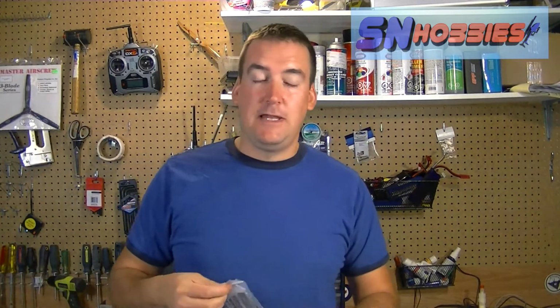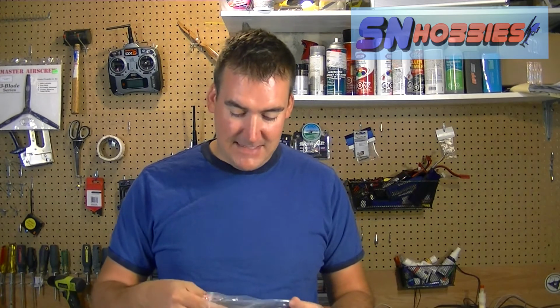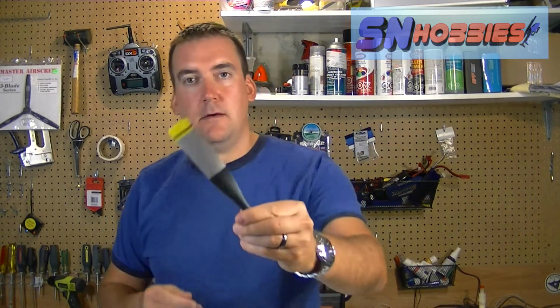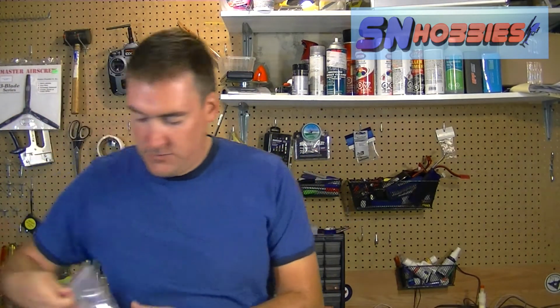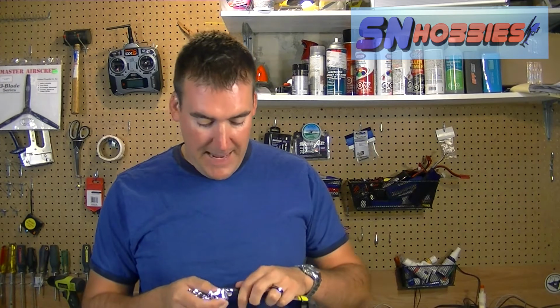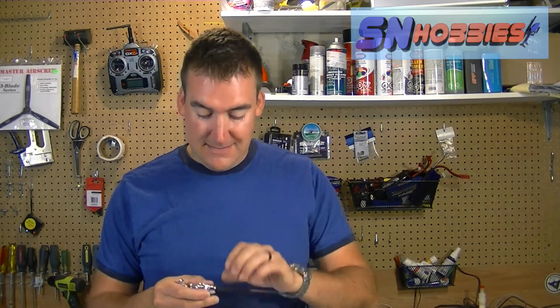One detail that I really like about these FMS models, the 1400mm size, is that they have scale propellers. Here's one of the blades that it comes with, if I can just get it out of the bag here. What this does is it just screws into the hub. So the hub comes in, you screw the blade in, and it's going to look very, very scale. This one actually is a 3-bladed prop, and it comes with 4 blades. And the nice thing is they give you a spare one.